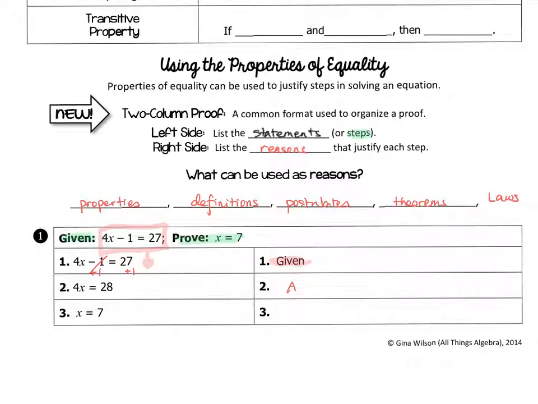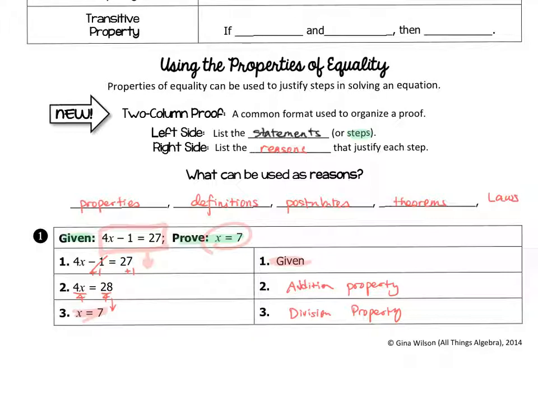And what I did there was supported by the addition property that I just reviewed above. So now I divide 4 on both sides. That's how I get to x equals 7. And obviously, in this one, I used division property. Okay, so now I just proved, what did I just prove? X equals 7, which is what I was asked to do originally.